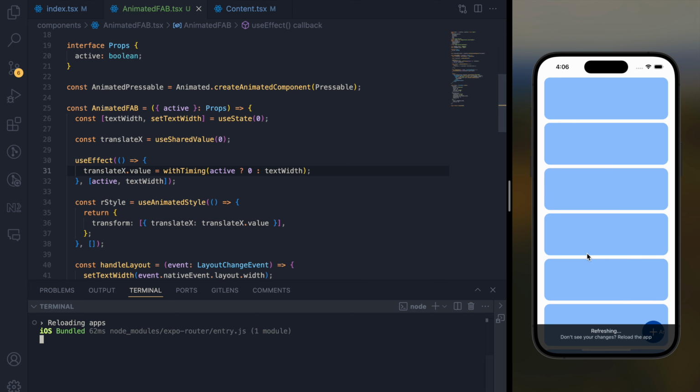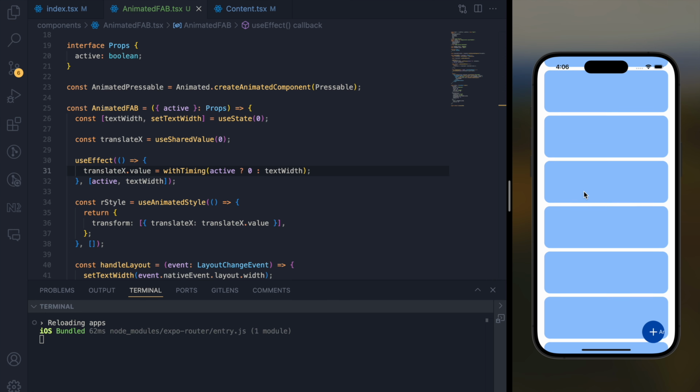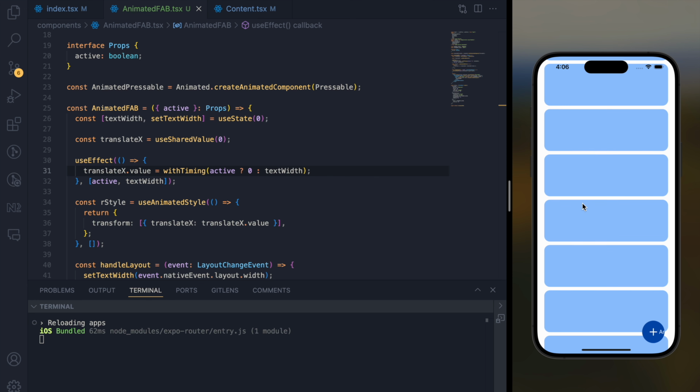Let's reload. Okay, looks good, but here we can see the text. Okay, we have a bug, so we will fix it in a bit. So here you can see the text even though the button is inactive.